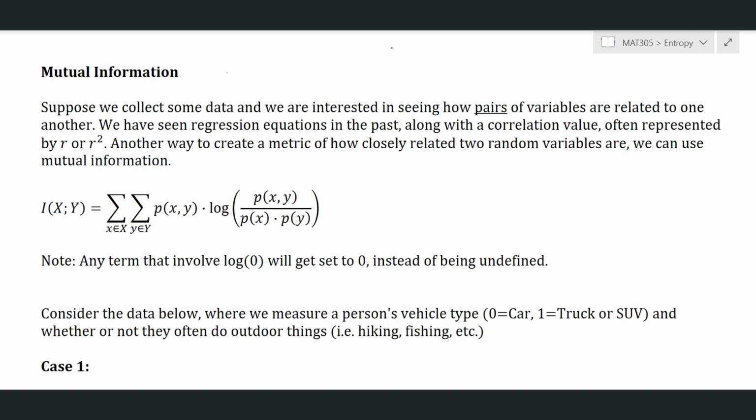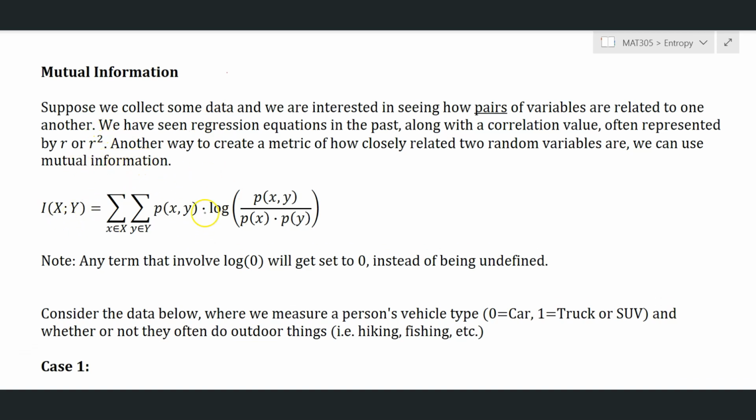If we know somebody is 60 inches tall, based on the demographic, can we describe how much they weigh? There are many other pairs of variables, and they don't have to be continuous. In fact, we'll see an example where the variables themselves are discrete. In something like a regression analysis, linear or nonlinear regression, you might use R, the correlation coefficient, or R squared, the coefficient of variation. But another way to do this, especially nicely for the discrete case where we don't have numerical values, or at least not continuous ones, is to create a metric called mutual information.